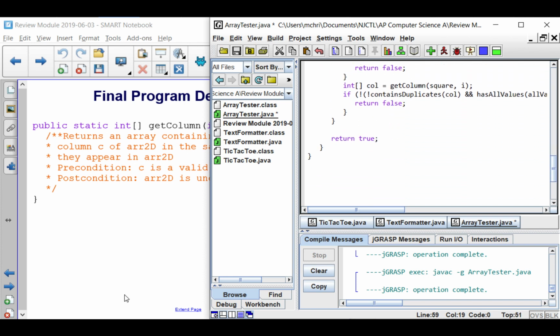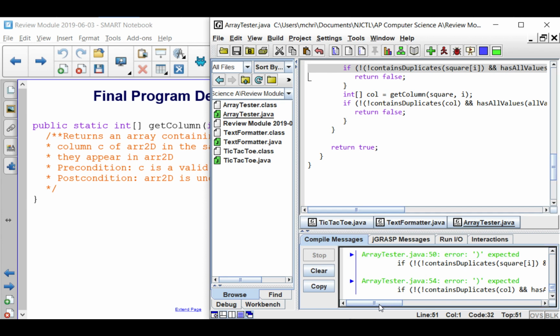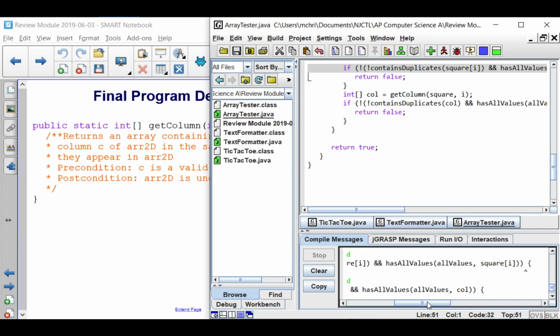And yeah, so now we can save and compile just to make sure that everything's okay. Okay, so this is good that we're checking because it seems like we forgot a parenthesis somewhere. So where did we forget our parentheses? This can always be a bit tricky. Let's see. Square I, right. Hmm.